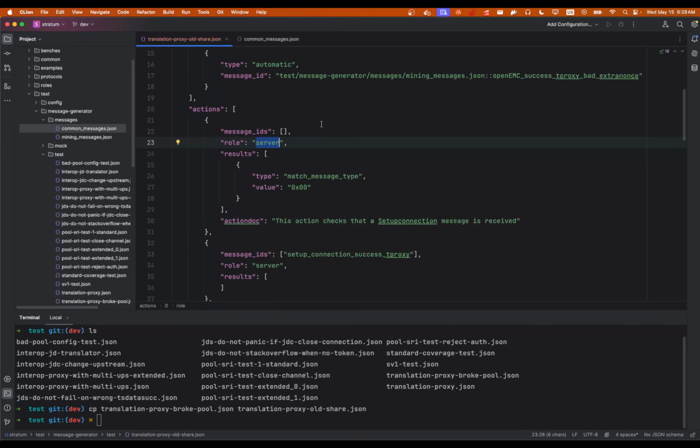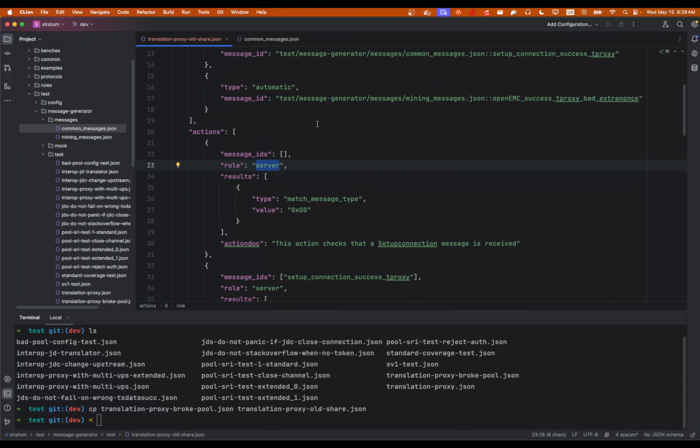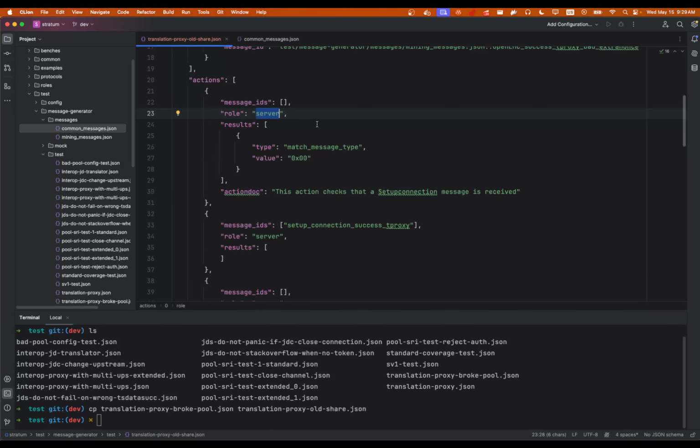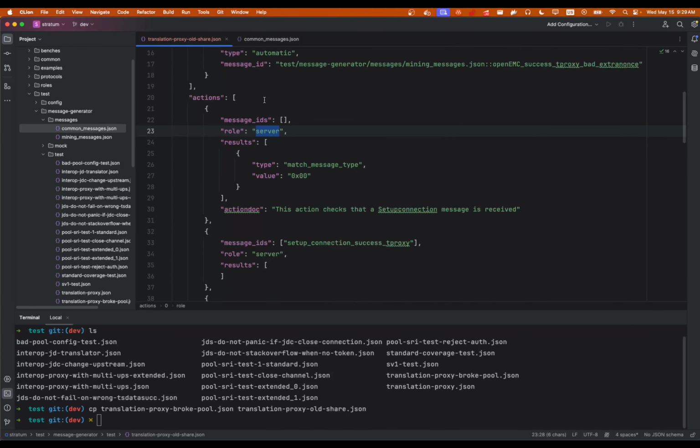Well, they are not really, because a server of your server is still an upstream, but it's not your server. I don't know if this makes any sense. Anyway, you can set an action in a role server, and this tells that this action is performed as a server. So what does this action do?